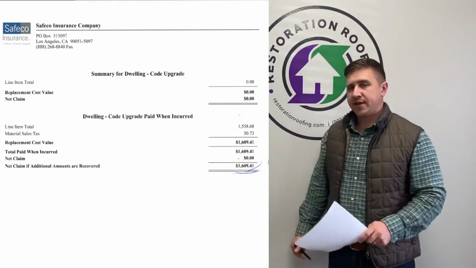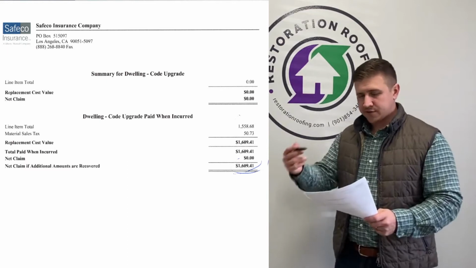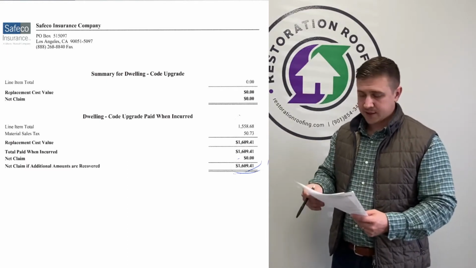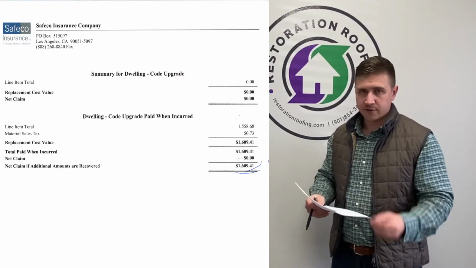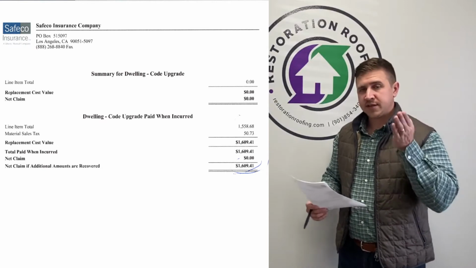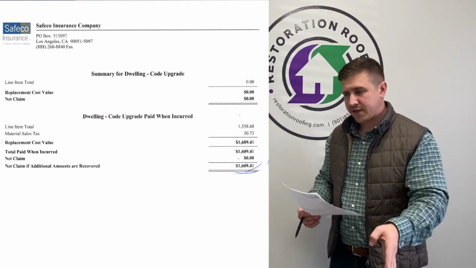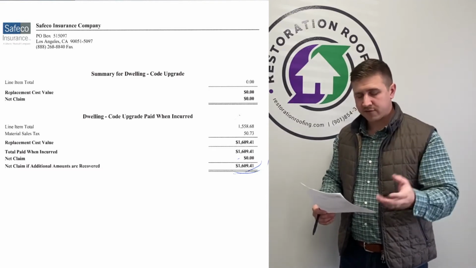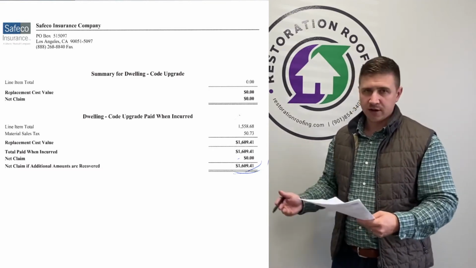There's another page that I'm going to put up here that follows this summary page. This page, page 6, is for code upgrades. In certain municipalities, if you have code upgrade coverage in your policy, the insurance companies will pay for that as well.